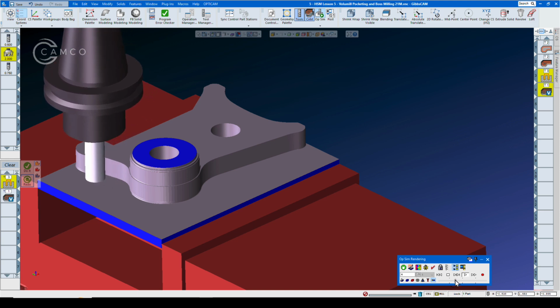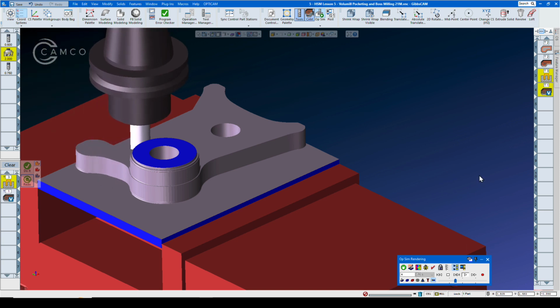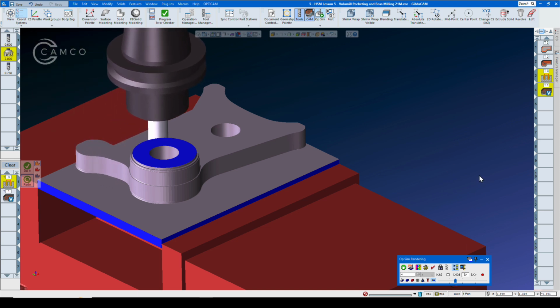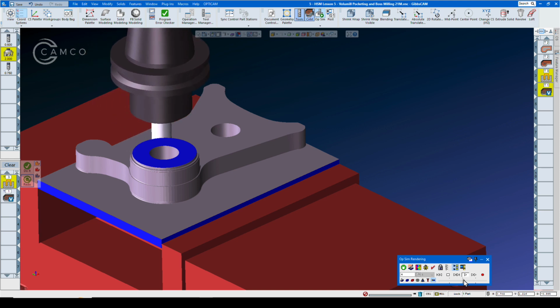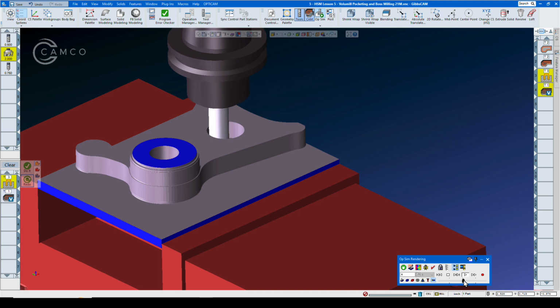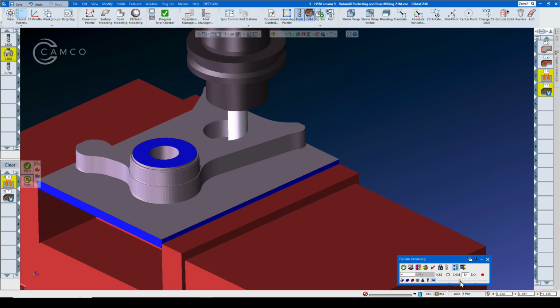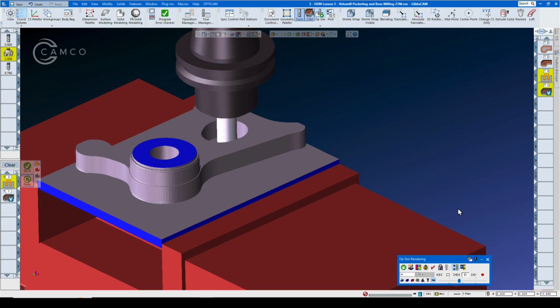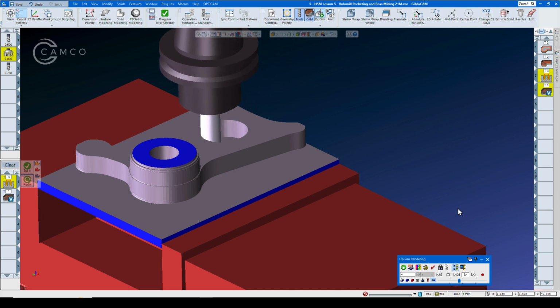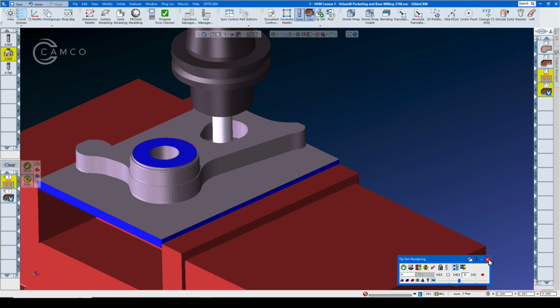VoluMill is removing all of the material that was left by the 2-inch high-feed cutter. As it gets into the pockets, you'll see that because we have pre-drilled it, there is relatively little material to take out. You'll notice the smooth circular motion of VoluMill, which can double or quadruple your tool life. It also leads to very low or no part distortion, even on very tough to machine materials.